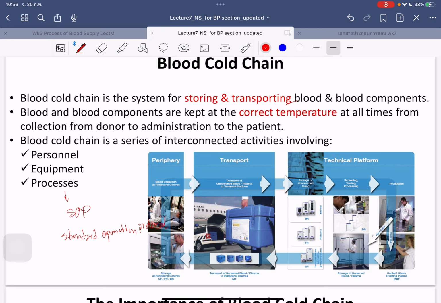And when you inform a patient who is HIV positive, you have to be very, very careful. In the past, in my hospital, when a patient learned that he was HIV positive, he jumped from the building and died. So that's why you have to be very, very careful to inform a patient of HIV positive.